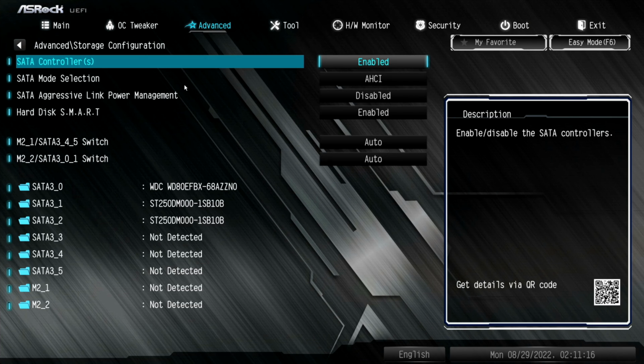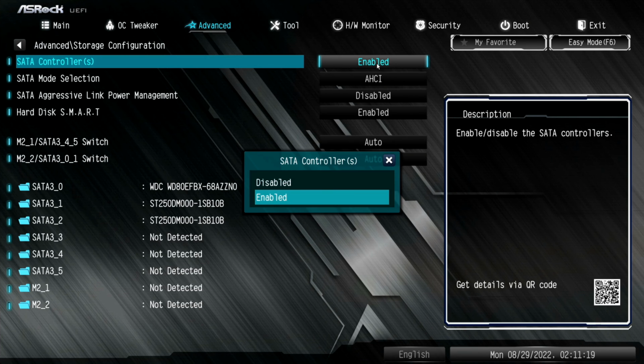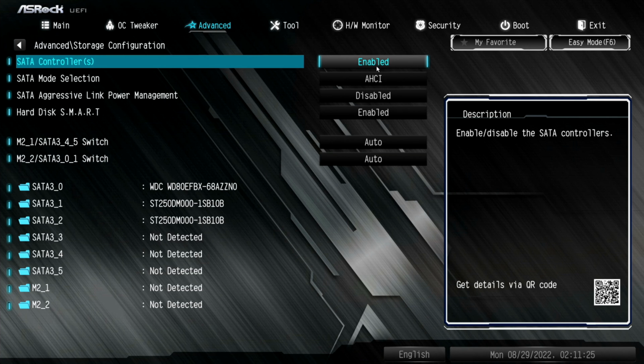The first option enables or disables the SATA controller. In the vast majority of cases, this will be enabled. It may be disabled for secure kiosks where SATA storage is not being used, to make it harder to hack into the computer. These requirements are rare, so more than likely it's going to be enabled. Other than security reasons, there's no real reason to disable it.